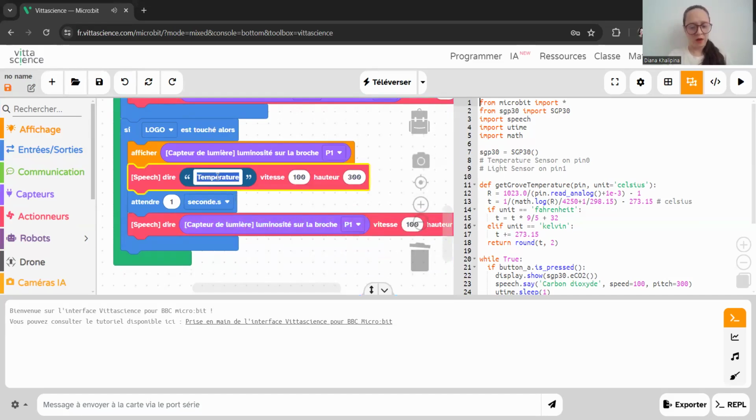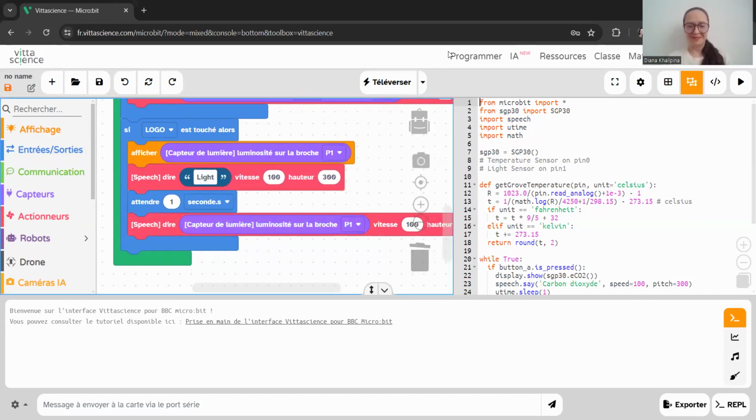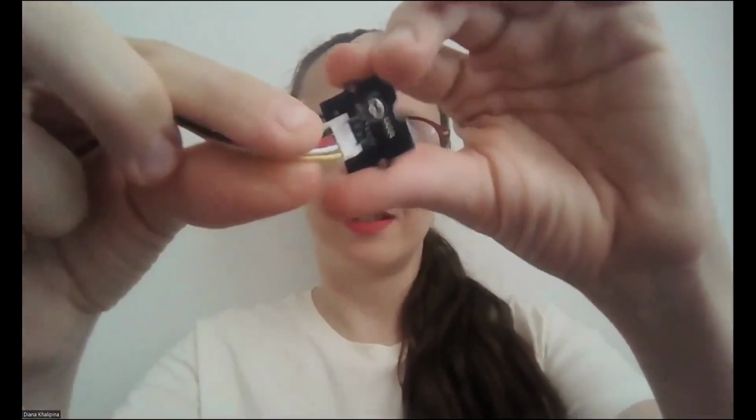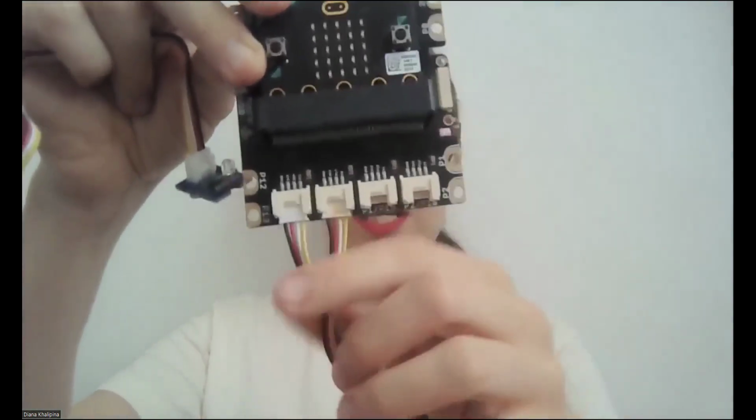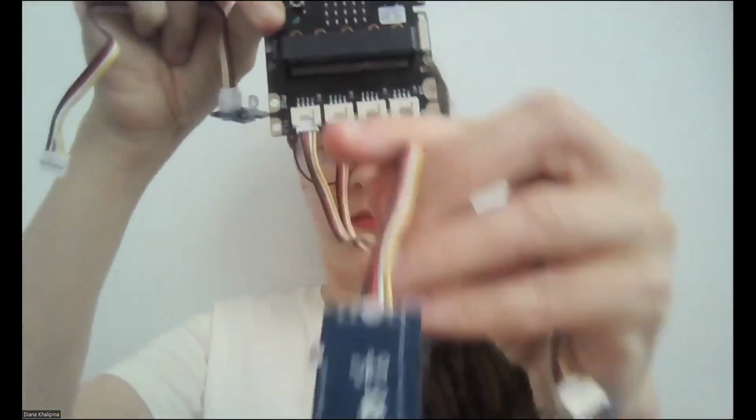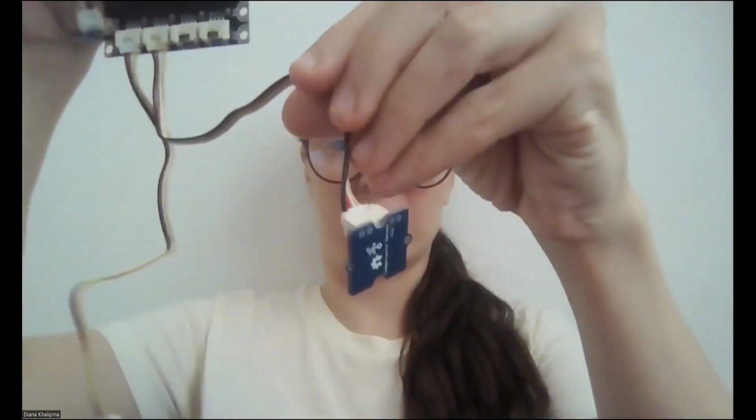And here we will write light. And now I will show how to connect our light sensor to the microbit. So here is the light sensor, and here is the microbit, which is already connected to the CO2 sensor and the temperature sensor.